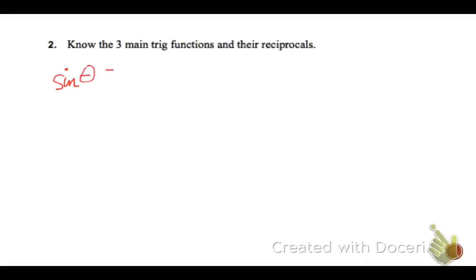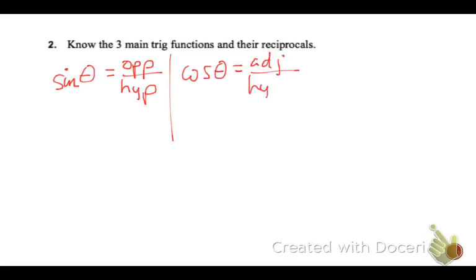and we'll say the sine of theta is the side that's opposite over the hypotenuse. The cosine of theta is the side that's adjacent, and I'm using abbreviations, over the hypotenuse. And then finally, the tangent of whatever angle you're working from is the side that's opposite of that angle divided by the side that is adjacent.